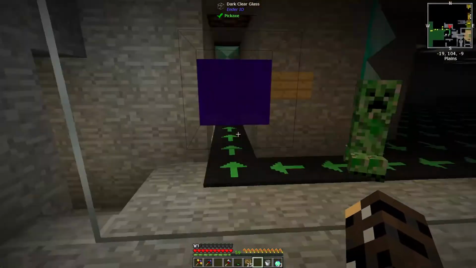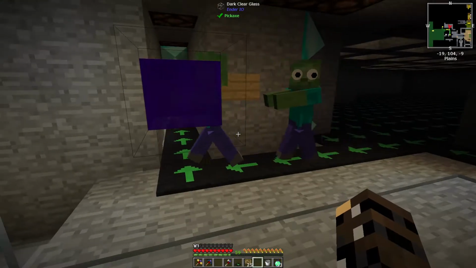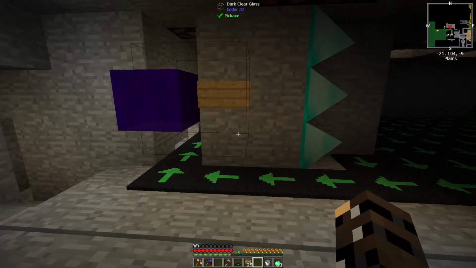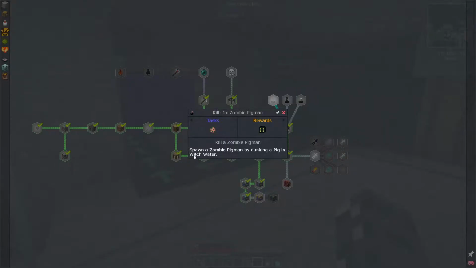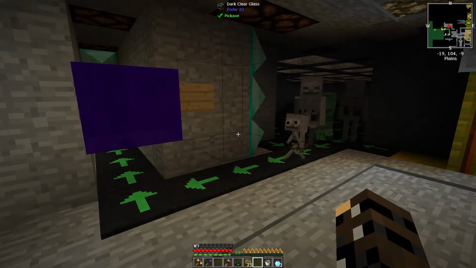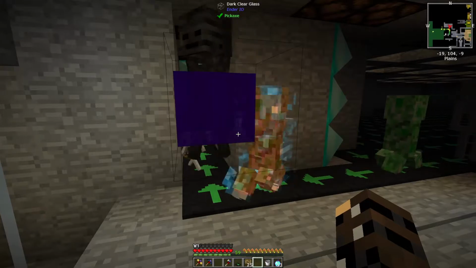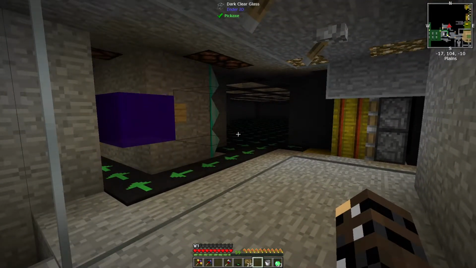Ooh, yeah. The only scary thing is, it makes the creepers charged creepers. Does it do anything to the zombies? I thought it did something to the zombies. Does it not? Dunking a pig in witch water. Okay. So other than that, it doesn't seem to really do anything to other mobs. Now we just need to wait for an Enderman.